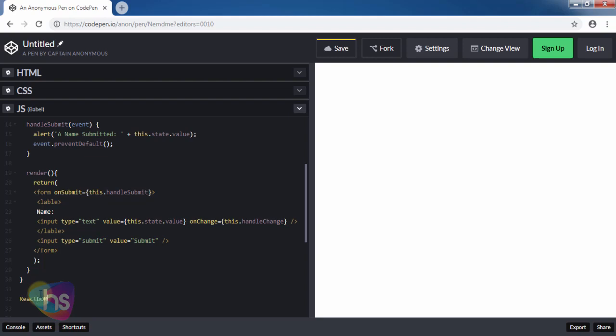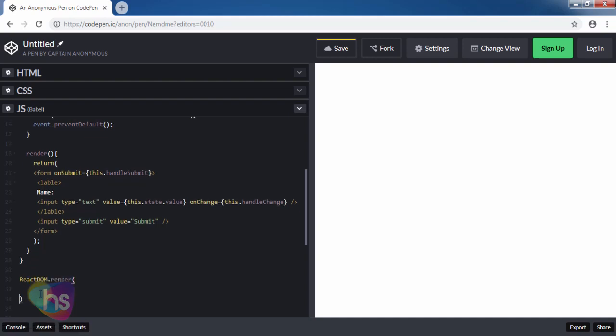Now we will write ReactDOM.render with the function, the name of the form.